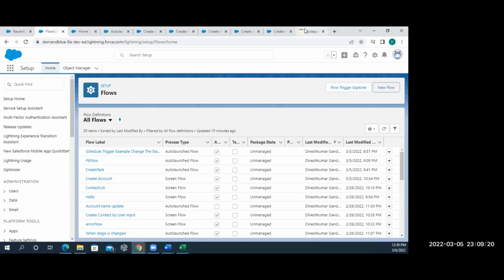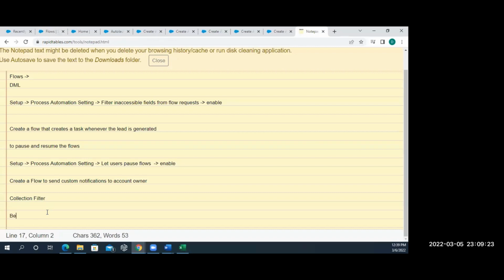Best practices: instead of decision, use collection filter.